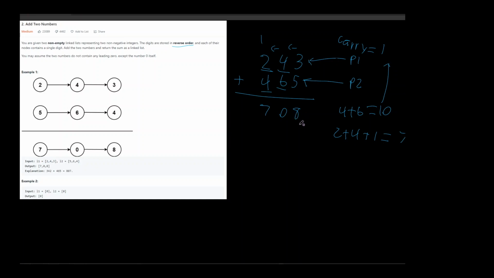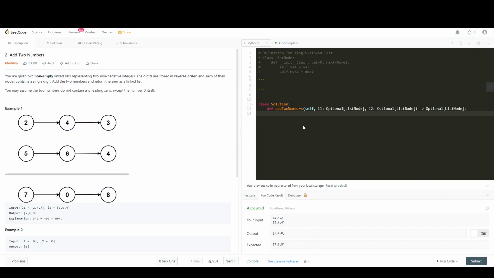And now one quick edge case for this is you can have a situation where we add, let's say this was 8 and a 3 over here. You would place this value like a 0 here, and you would also have a carry over to the left. So sometimes, even though P1 and P2 are finished iterating, right at the end of this, you also have to check the carry at the end and make sure you place it correctly right down there. All right, now let's jump into coding this.